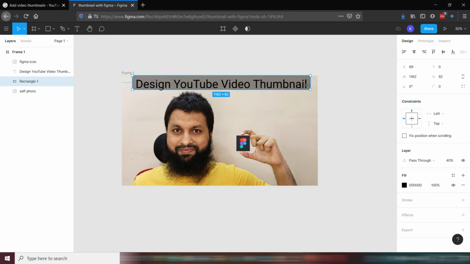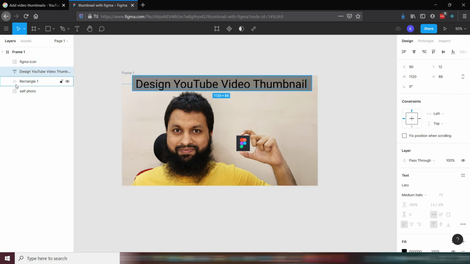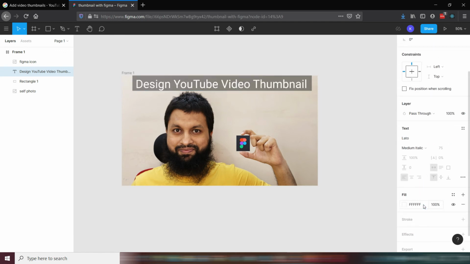I'll make this box go to the top, attach to the top. Now for the text, let's make it white. And you can also choose many colors from here.